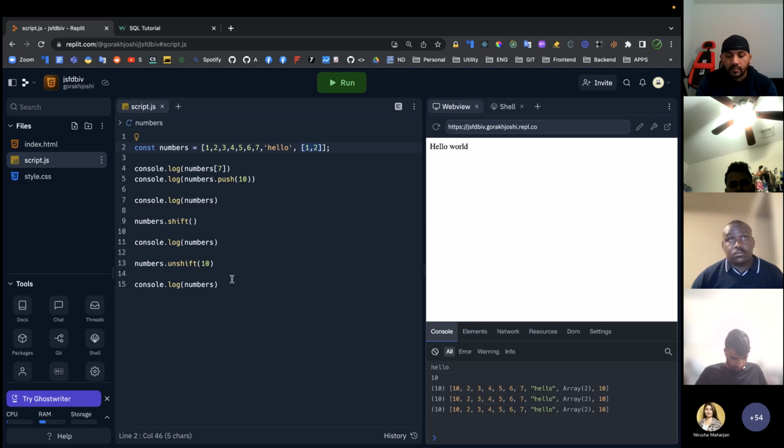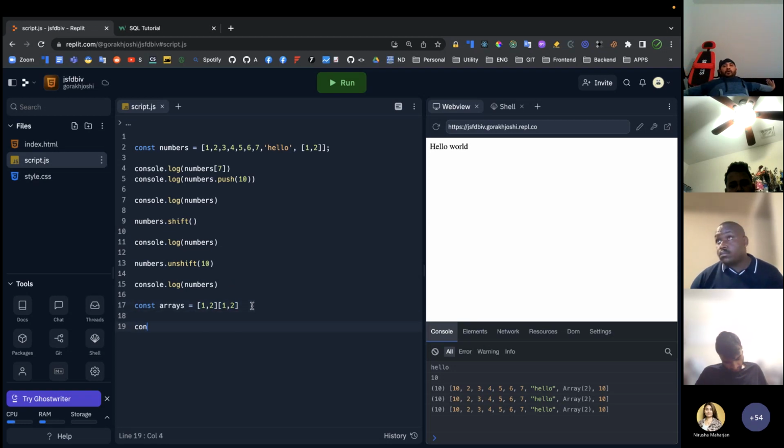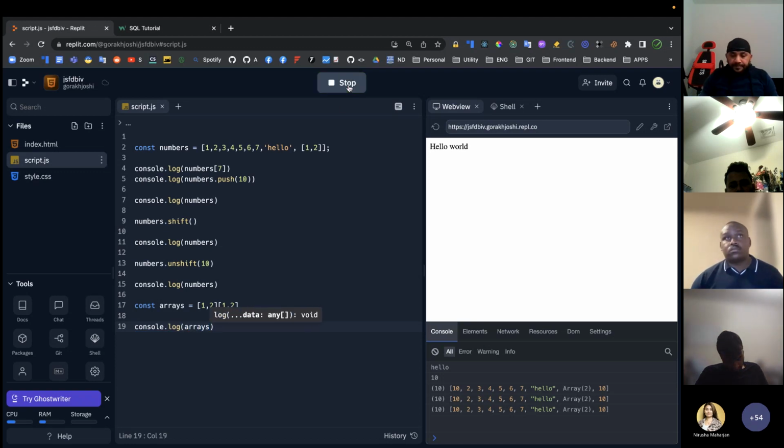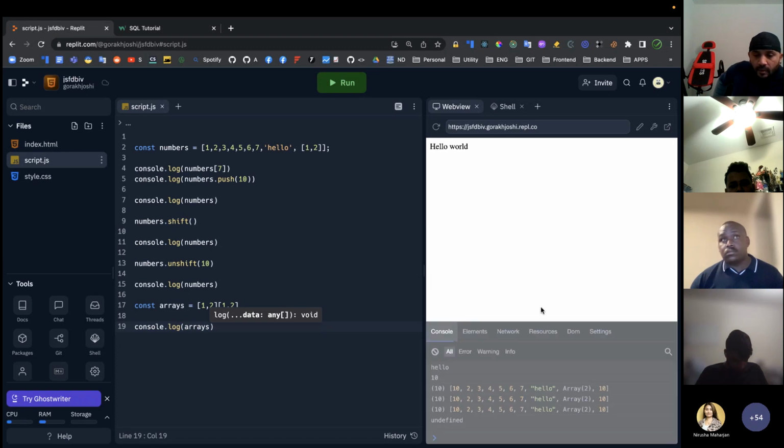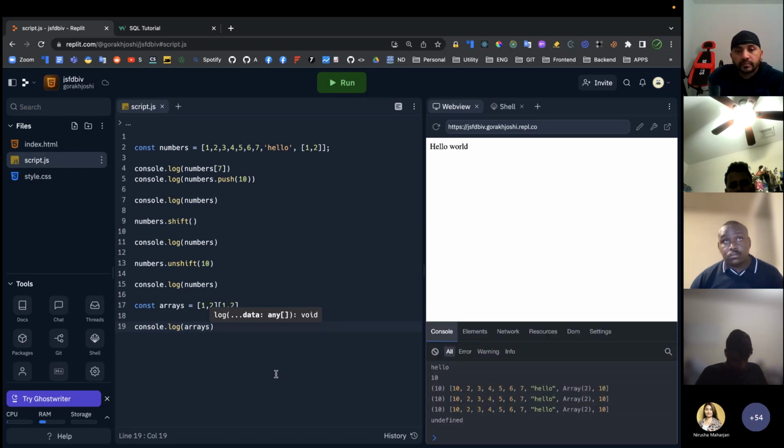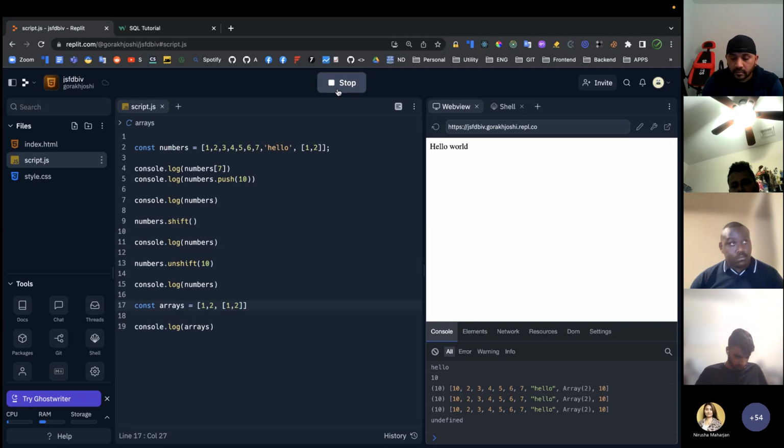We'll see later something like this. Const arrays, and you can see 1 2 and 1 2 here, and console log, and yeah, it is providing undefined, right? So currently not possible here, but we can use it inside here.